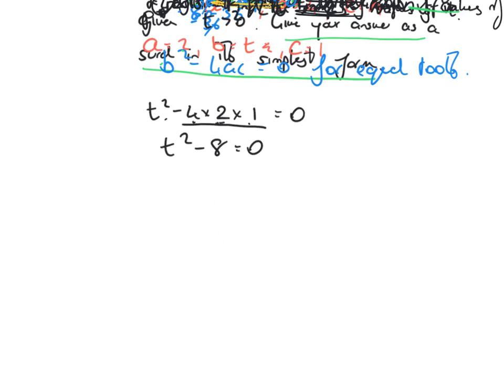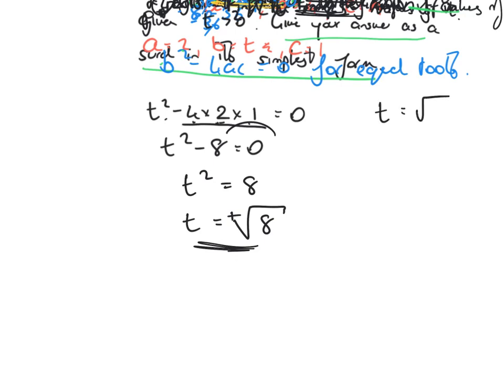Okay, so t squared is equal to 8, and then t is equal to plus or minus the square root of 8. Remember that when you take the square root, you get a positive and negative result. However, I'm only going to explore the positive result because the question did say that t was greater than 0. Okay, so if you've not learned surds, that's really the final answer, but if you've done surds, we would expect to go a bit further.